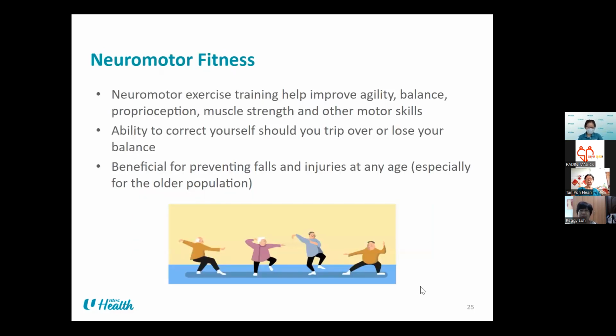So the last component of exercise is actually neuromotor fitness. Neuromotor fitness can help us to improve our agility, our balance, our proprioception, that's actually your body's sense of judgment of movement, and also improves our muscle strength and other motor skills. So for example, when you're about to trip over or lose your balance, your neuromotor fitness will help you to correct yourself, stand up, and prevent any falls and injuries. And it's actually beneficial for the older population.